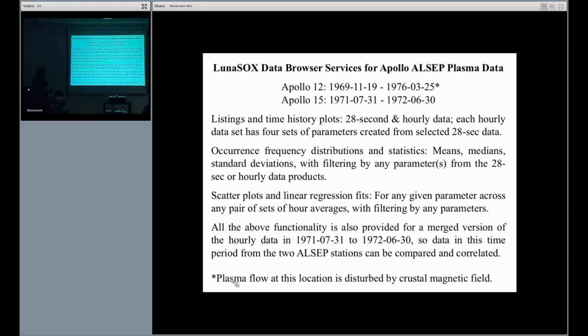So we're providing a range of plotting services for various resolutions of data, 28 seconds to hourly. You can plot frequency distributions and do correlate scatter plots and linear regressions and so forth. So if your grandma, which is like our grandpa, us, the seniors, and you want to do things in your retirement, these kind of services allow you to do that without having a lot of infrastructure, programmers and stuff, so you can actually look at the data.